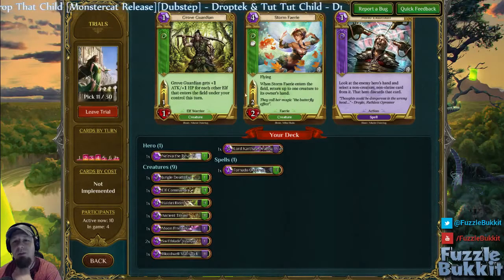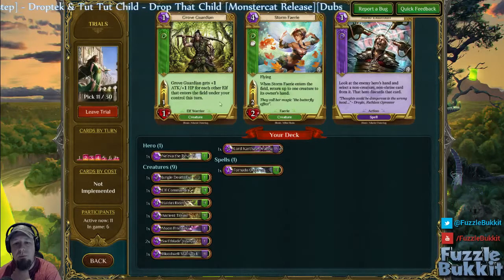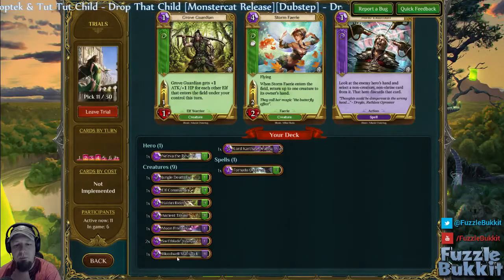Storm Fairy, it bounces. Grove Guardian is okay. We have so many... He's easy to remove. Mind Extortion is nice. We get to see what's in his hand. Storm Fairy is so good, though. What do we have early game? I'm still concerned about early game. She's a fairy, so she doesn't count as far as elves go.